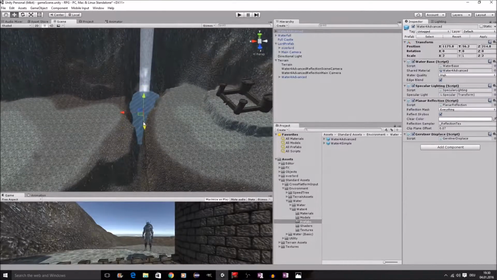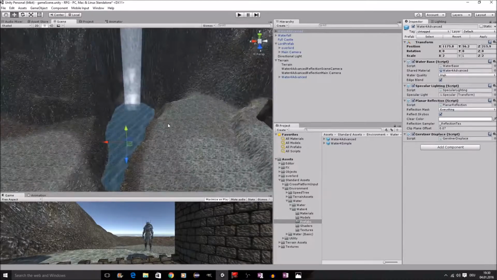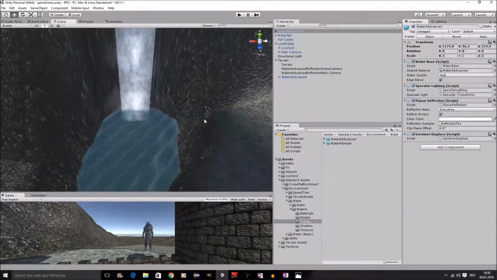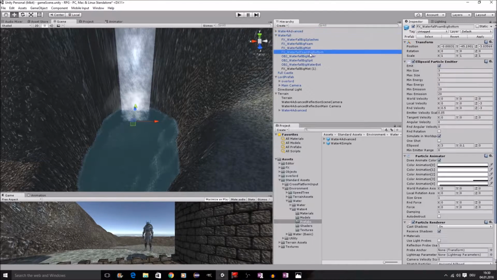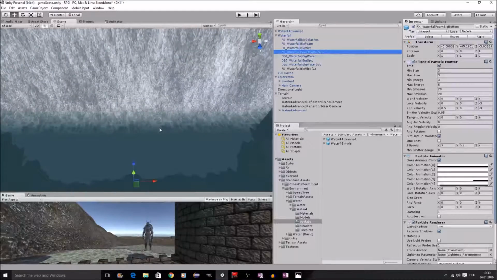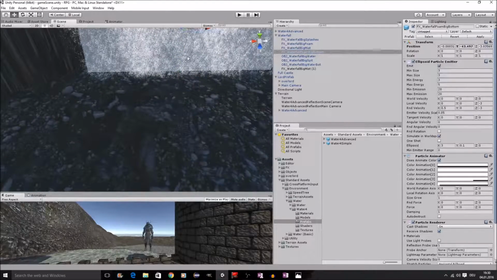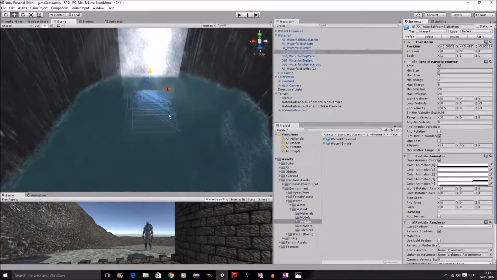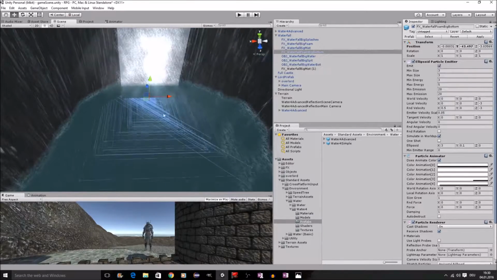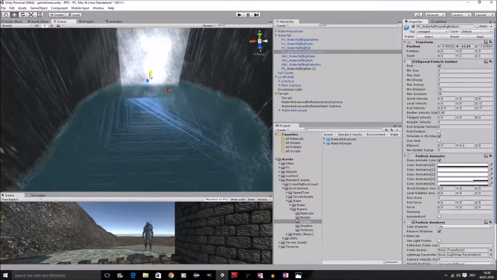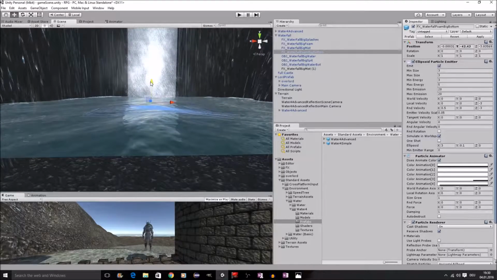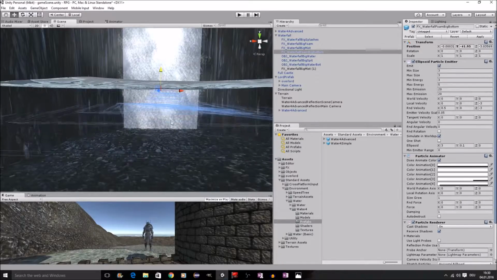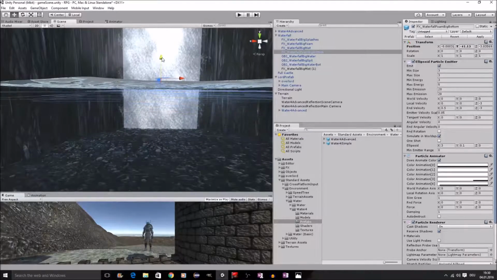Pull it out as far as possible, and there we have some water. And the waterfall still has this foam on the bottom, so this one we just need to pull out. It's also a particle effect and gives those ripples on the water. So I just need to make sure that this is actually above the surface.